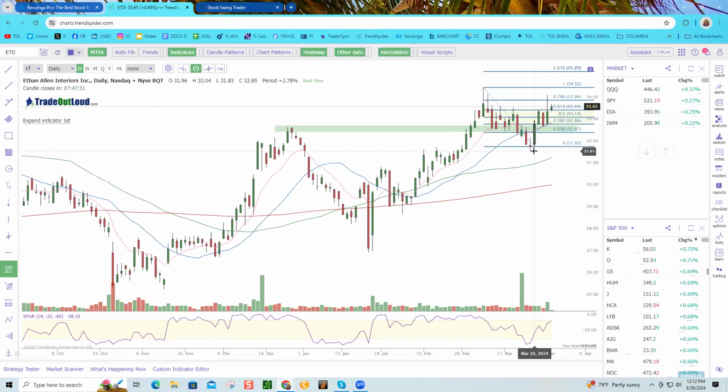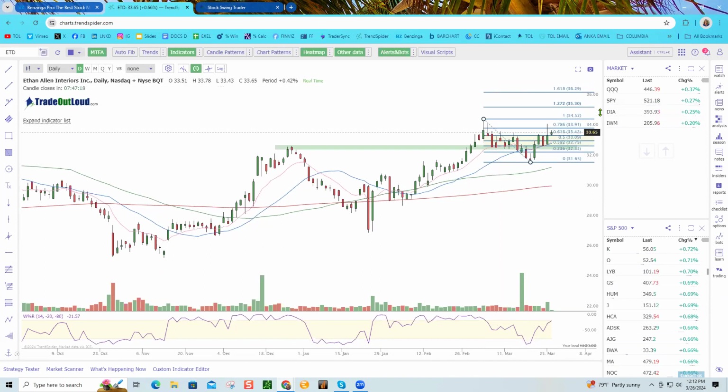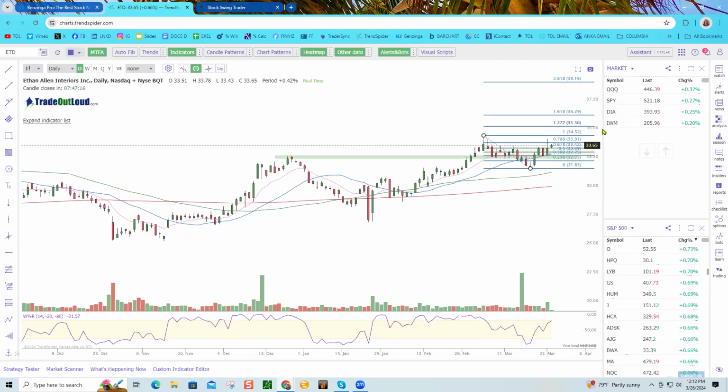Okay, so we have swing high to swing low here to see some projections into it. So further targets above this $34 high, we could go like 35, 36. So it's pretty much going to go from dollar to dollar point, and then a much, let's say, a much wider tradable void. So a core target of about $39. So this would be ETD. Not bad. So I kind of like, this is a good one.